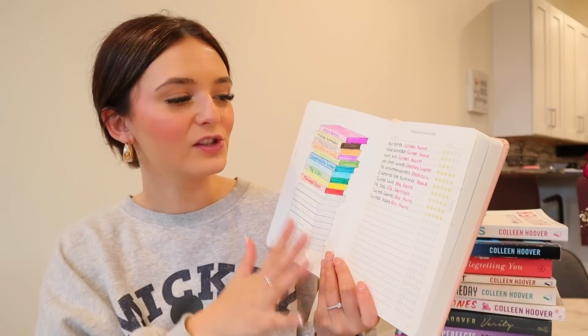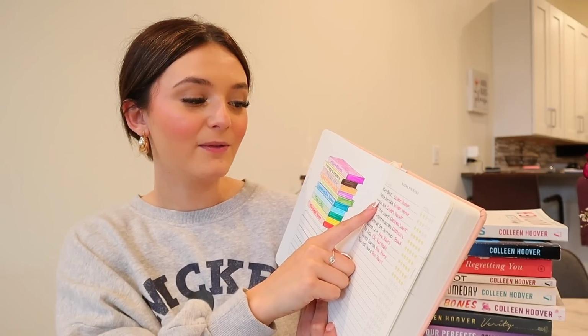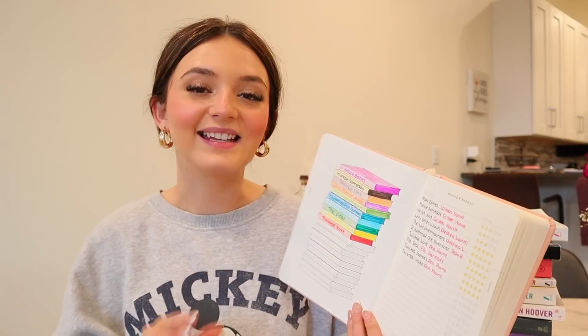This page is so crazy because I have some of my least favorite reads on here and some of my all-time favorite reads. Right here at the top, we have 3 Coho books that I didn't vibe with. They were my least favorite reads of the year so far: Heartbones, Maybe Someday, and Maybe Not. I gave all 3 books 3-star ratings. I love Colleen Hoover's writing style. That's why I could never really give her too poor of a star rating, because I love her writing style and her storytelling. I didn't like these books just because I wasn't too big on the trope in Maybe Someday. Heartbones, I just hated the storyline towards the end. It just wasn't my favorite.